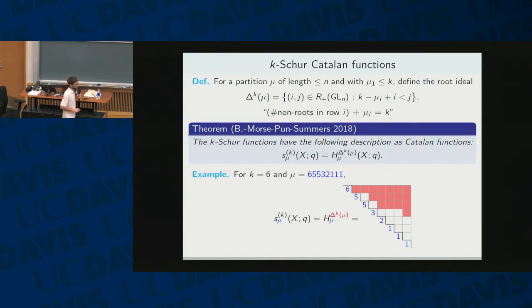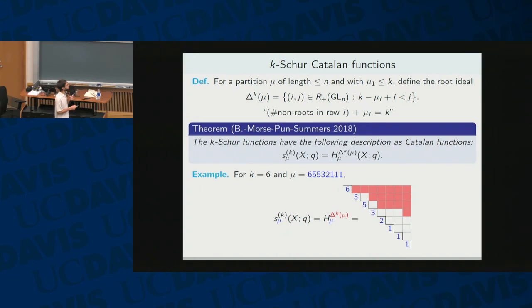So I want to tell you about the following result we proved around 2018, of realizing these k-Schur functions as a subclass of Catalan functions. This was conjectured by Licheng Chen and Mark Haiman. The main thing I want to focus on here, and continue into the remainder of the talk, is this construction of a very special root ideal. This will be a prototype for how the combinatorics of root ideals is a very convenient way to encode a lot of information into a polynomial, in a way that's convenient for proving combinatorial things about it.